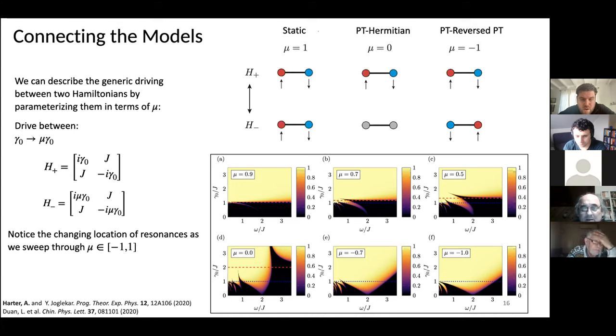Well, but H1 and H2 don't commute. At 0.7, they don't commute, so you're talking about two different cases. Like I said, at one, when H is the same, then they do commute, right? Because they're the same Hamiltonian. And when mu is minus one, they don't commute because they're the opposites of each other.